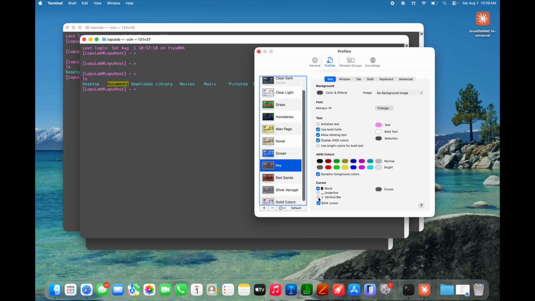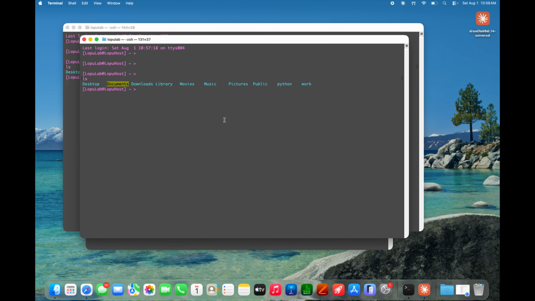Let's say I want a vertical bar, so I will use this and simply close this. And then you see my cursor is blinking here, right? And it is a vertical bar. So this kind of change you can do quite easily with the default options that we have in Terminal settings.